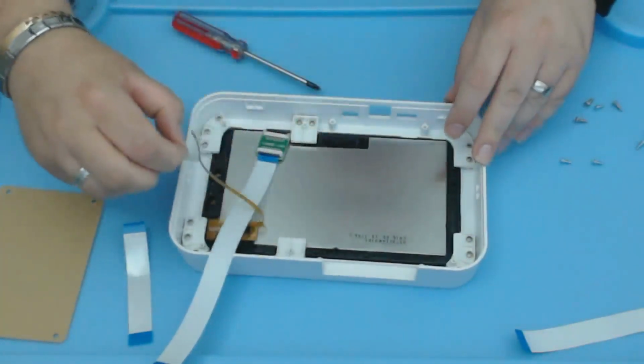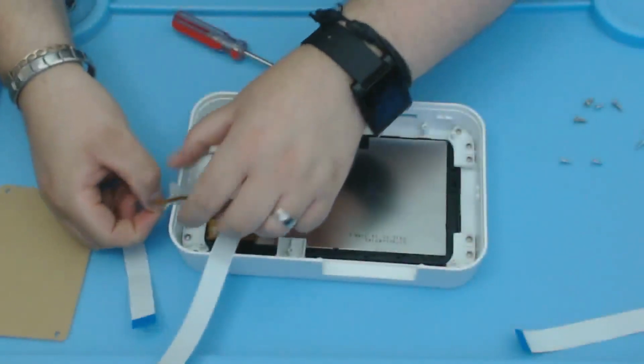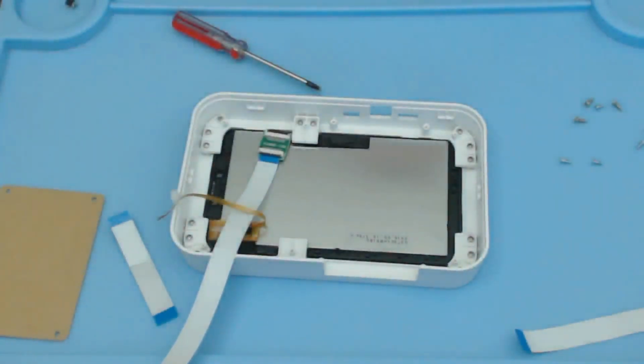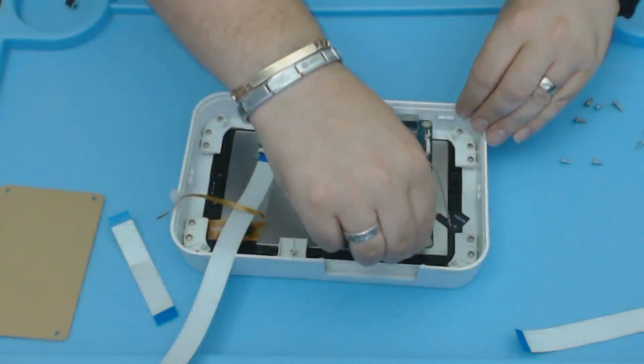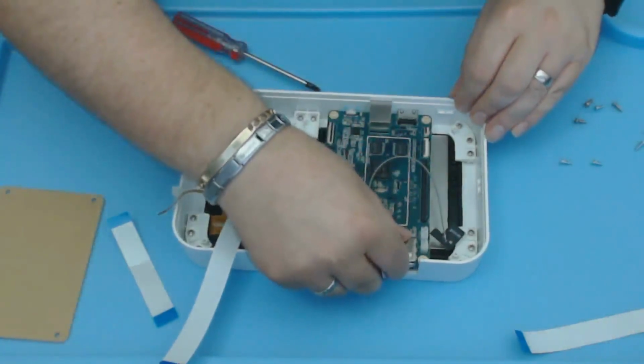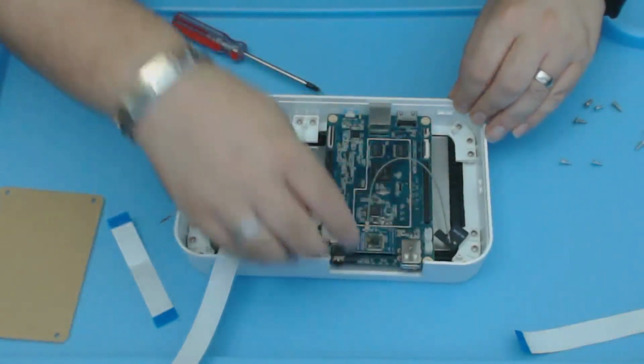Get it out of the way. So what I'll do is I'll use the sticky tape to stick it to the case, just like that, so I've got plenty of room to clear. And then we'll actually mount this little bad boy into where it needs to be. So I'll hold it by that, tuck those into the slots. I should line up those screws rather nicely, which it does.